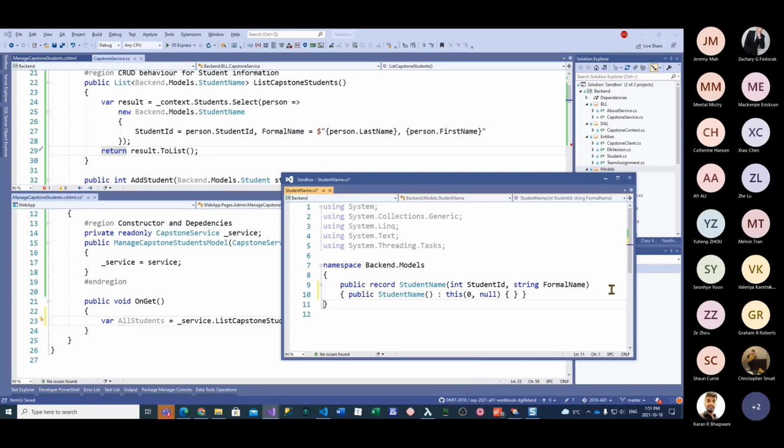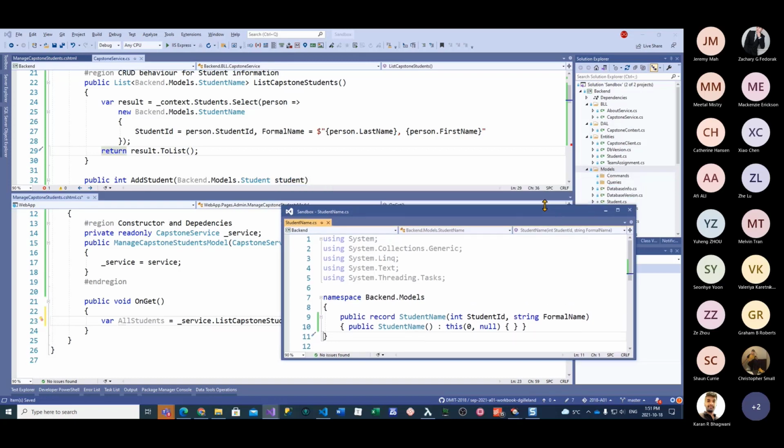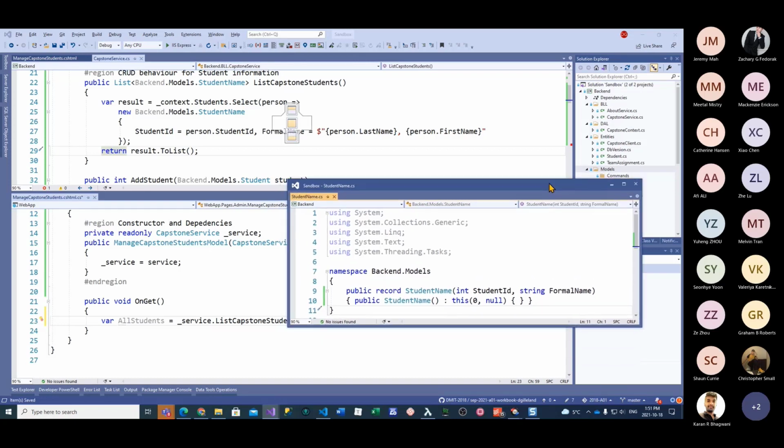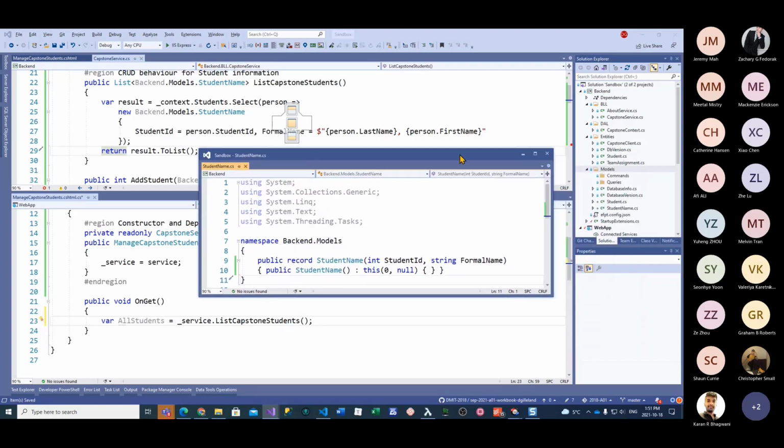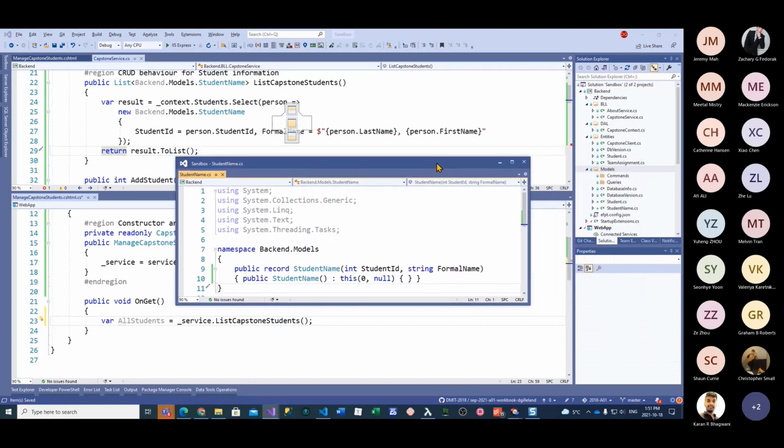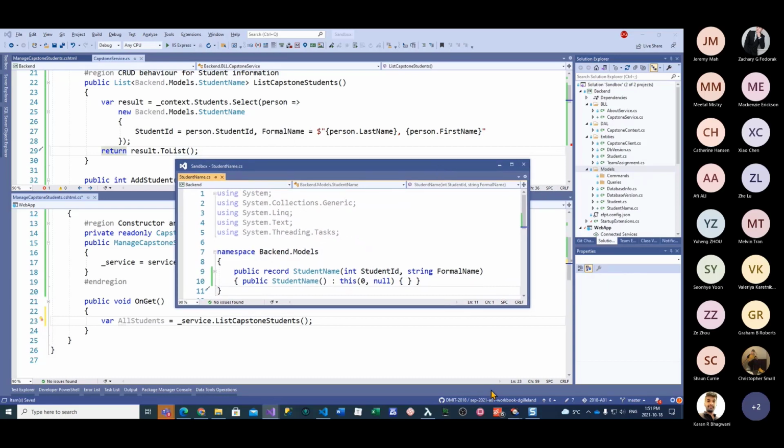So that's my parameterless constructor. And I'll shrink this just a little bit so I can get it dropped right over top here. And I'll talk a little bit more about what I've got.